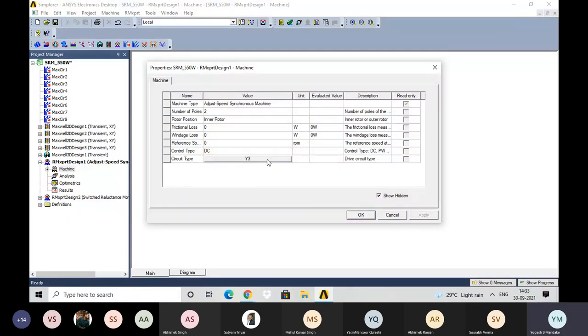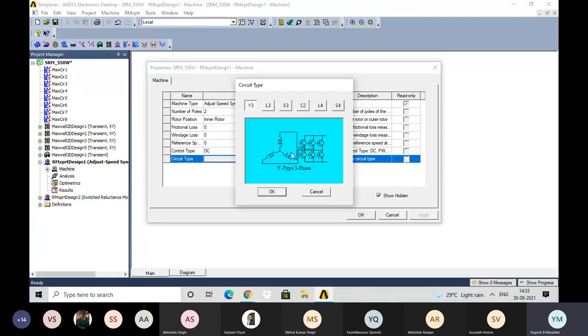Then circuit type. In case of the circuit type, there are different types of connections, so here you can select the required connection as per your point of view. It is not expected at this stage that you should have the idea about the connection details or which type should be selected for the particular application. But as a usage of the software, you should have the idea.